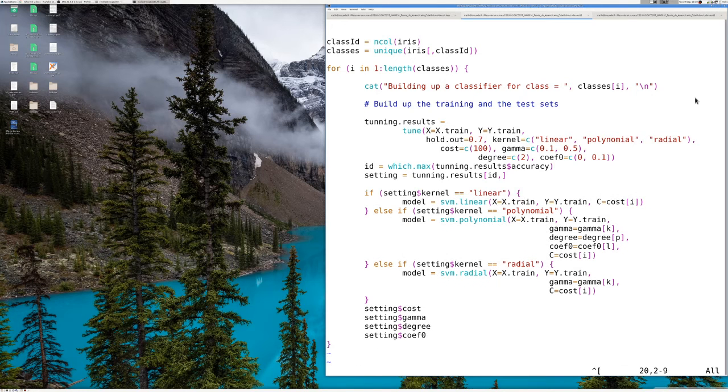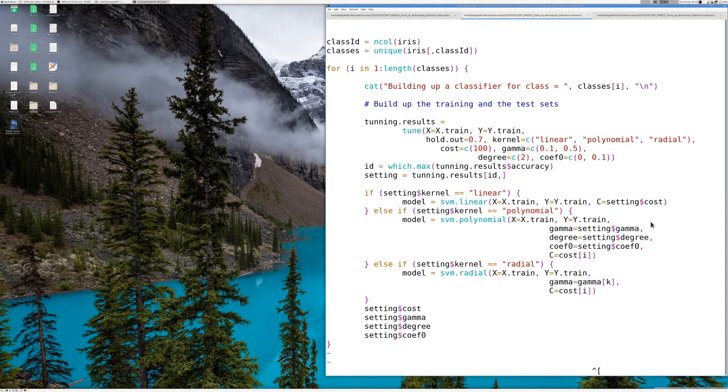Here, no, not here, could be later. Okay, now what I'm going to do is this, run my SVM, setting my cost. If it's linear, my cost will be setting cost. Take a look here, just to remember. If it is a polynomial, it will be setting dollar gamma here, and here dollar degree, okay, and here dollar coefficient 0.